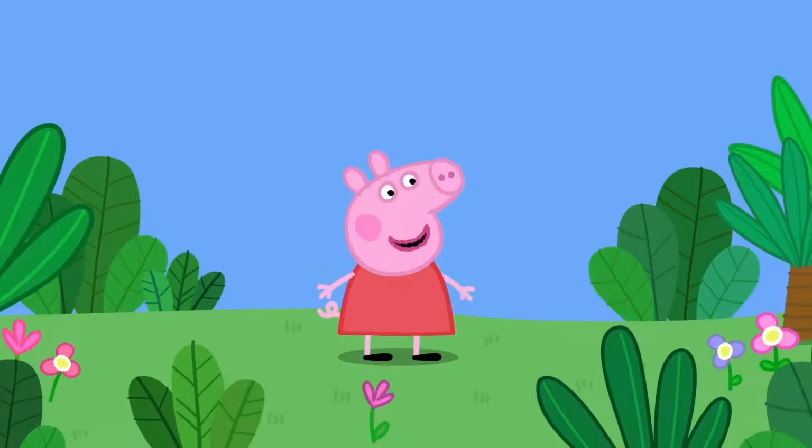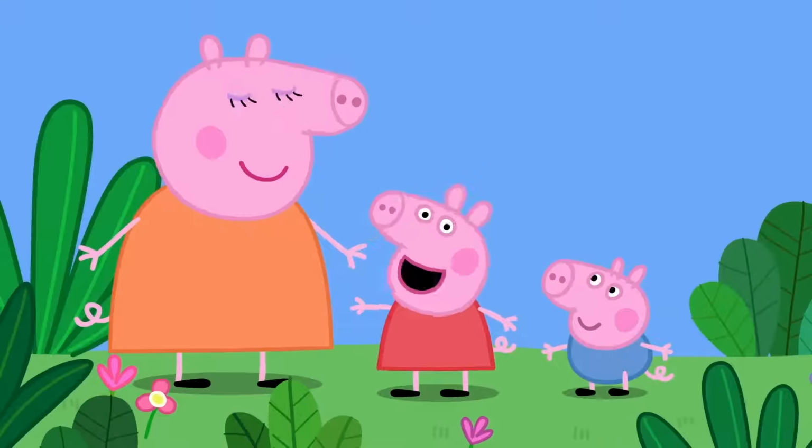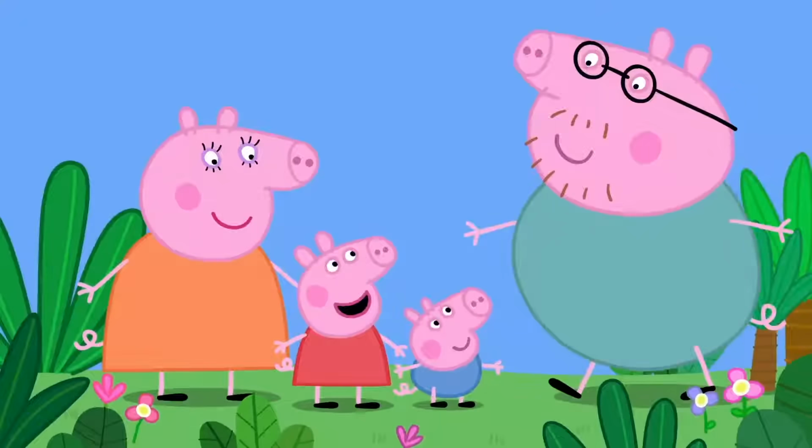Pig. This is my little brother George. This is Mummy Pig. And this is Daddy Pig.